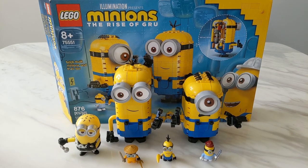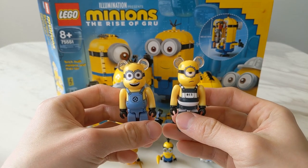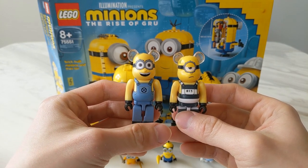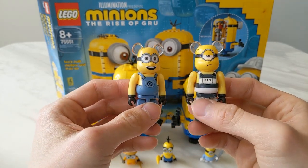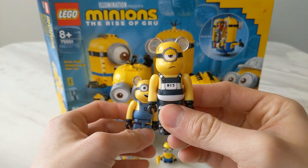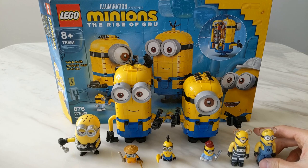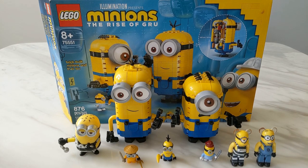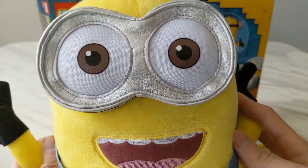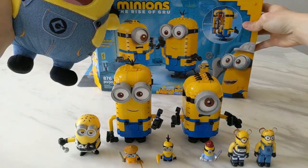And then another collection that I collect is Medicom Toys Be@rbricks. Here are Minion Dave and Minion Mel from Be@rbrick Series 34 100% blind boxes. One is in their usual Minions uniform, and this was the secret in the jail uniform. And then lastly, when I went to Universal Studios in 2018, I picked up this Minions plush. It's kind of big for the camera, so let's put him behind here.